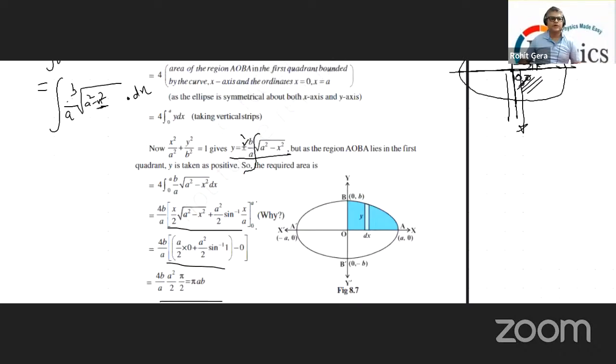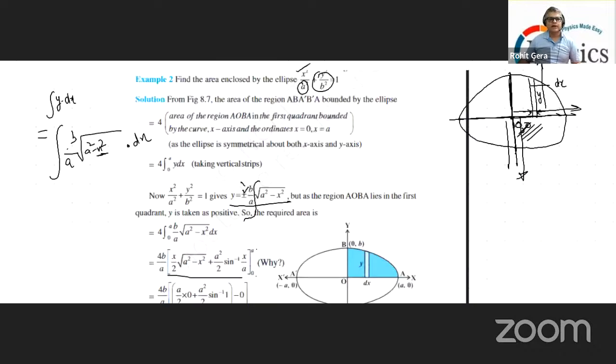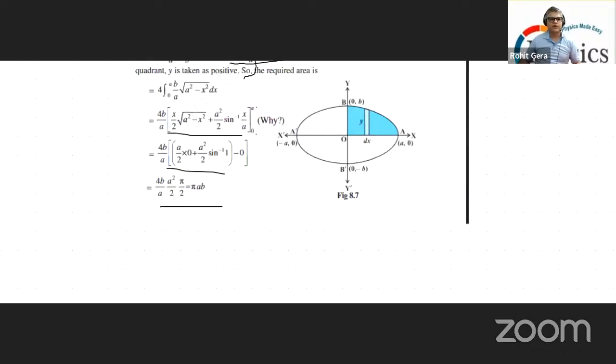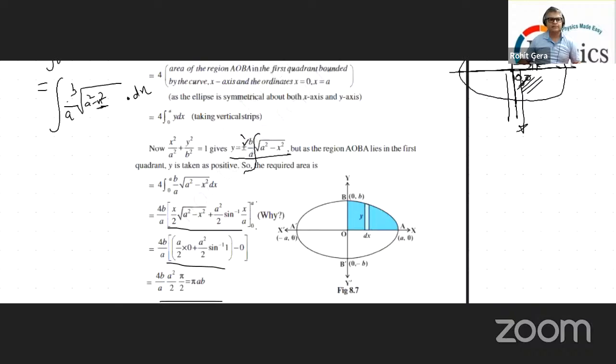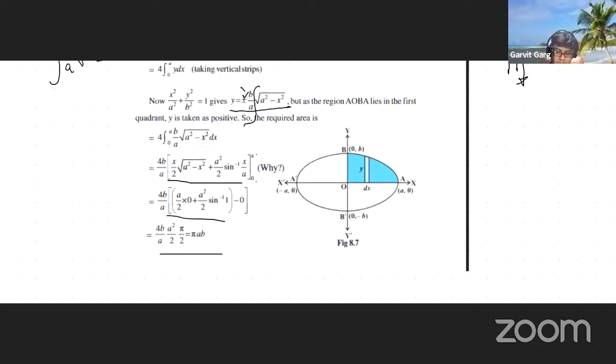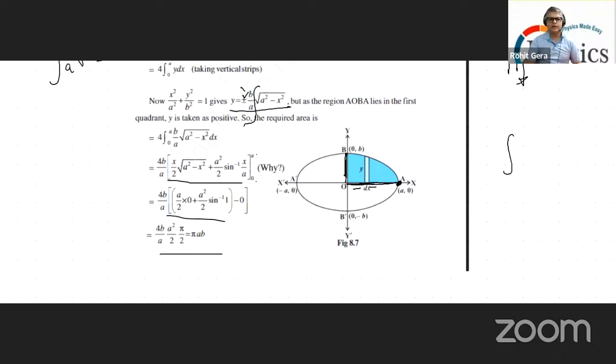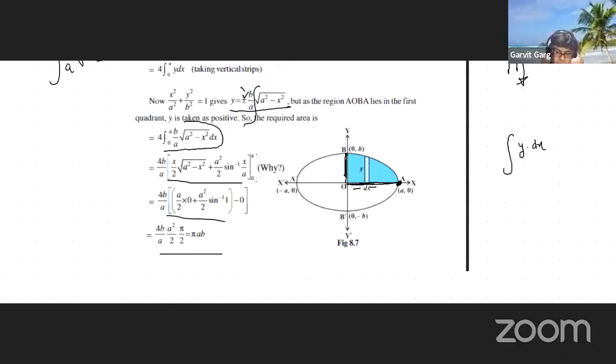Right. So if you know the equation, you can find y or x, and then y dx. Put the value of y from the equation and start integrating. And you can see when I took dx, my range is a, right? I told you that this is a, this is b. Since I'm taking dx, which is x, the whole of the question has been converted into x, so my lower limit and upper limit should also be in x. Correct.